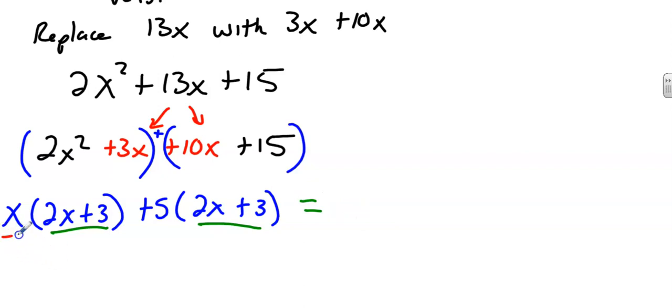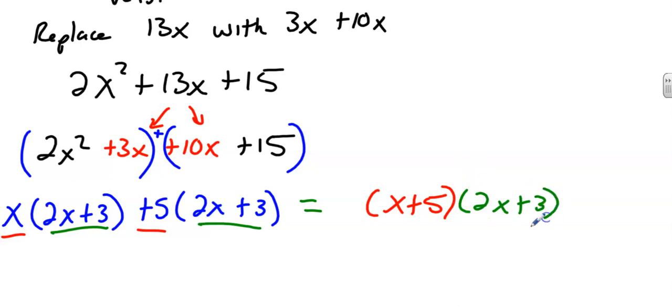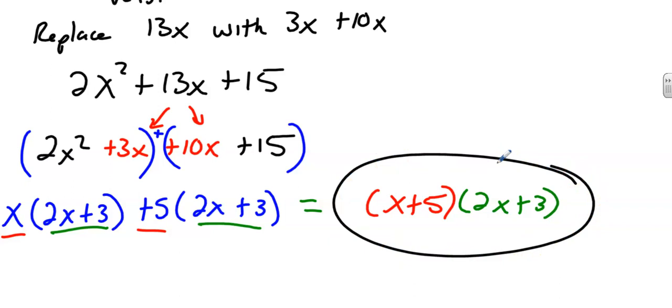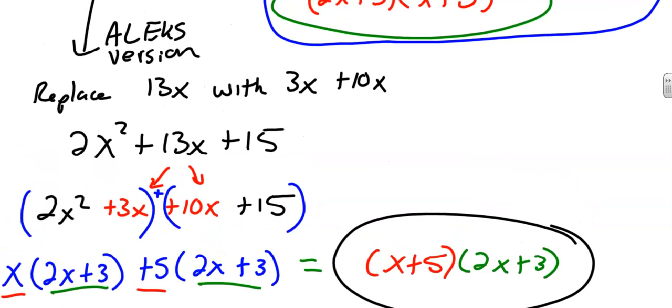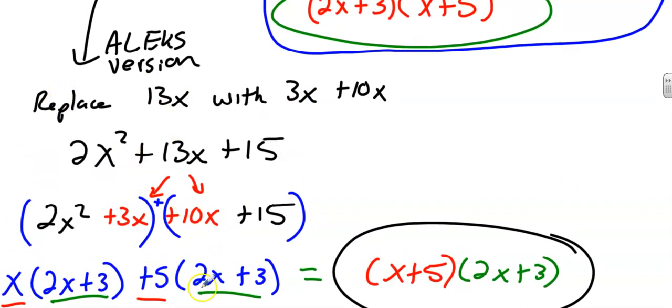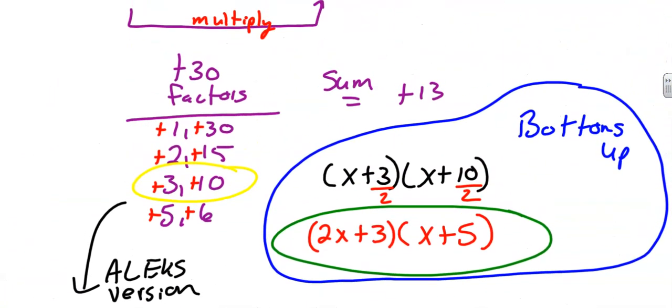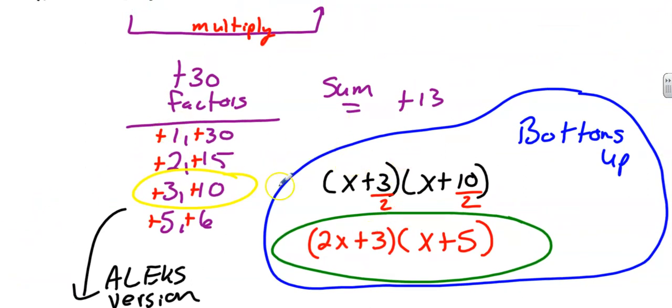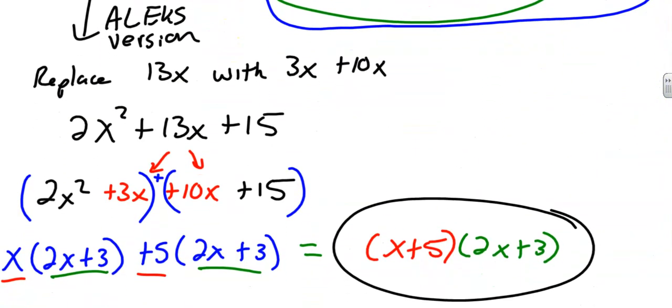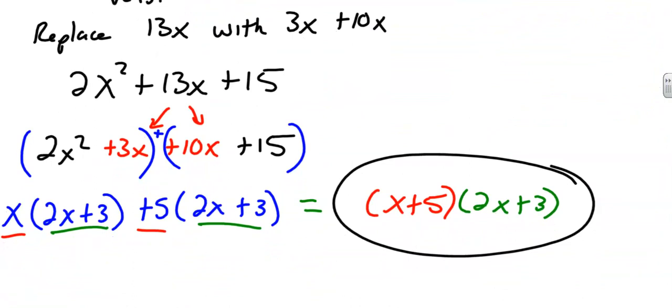Okay, and then the last thing from there is whatever we have out front goes into 1 parentheses, and the 2x plus 3 will stay in parentheses back here. Now, which one you want to do doesn't matter to me, because some people learn how to do it with factor by grouping, some people may have done something similar to this one. And really, it's the same thing. It's just a little different version than what somebody else does.